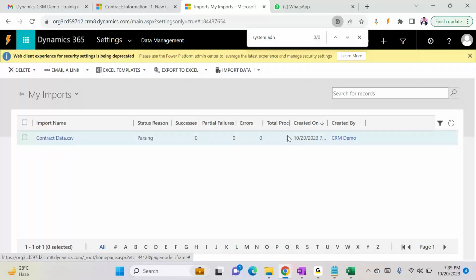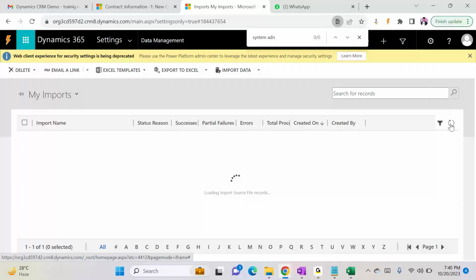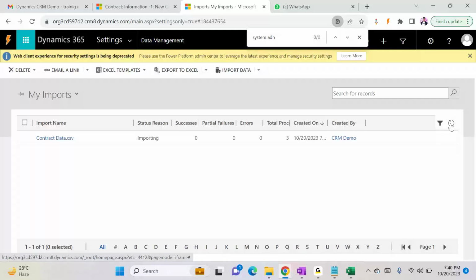Total three records are processing for the import. Three success.